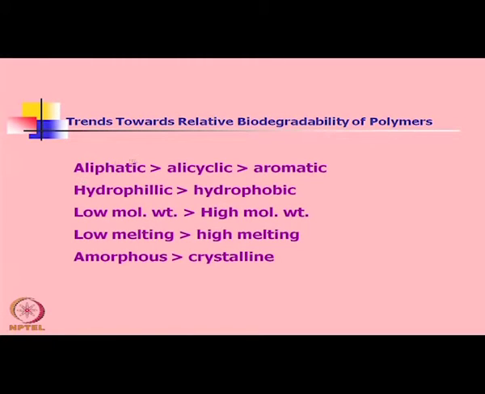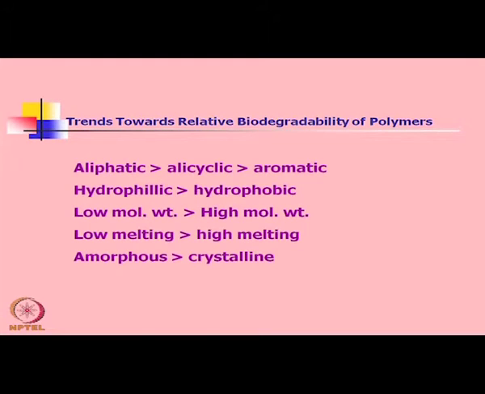Now, the order of biodegradation of polymers: aliphatic polymers will be more degradable than polymers which are alicyclic or aromatic in nature. So, aromatic polymers are less degradable than aliphatic polymers. Similarly, a polymer if it is hydrophilic, meaning water loving, a polymer whose surface can be wetted by water or which can mix up with water, these are known as hydrophilic polymers.